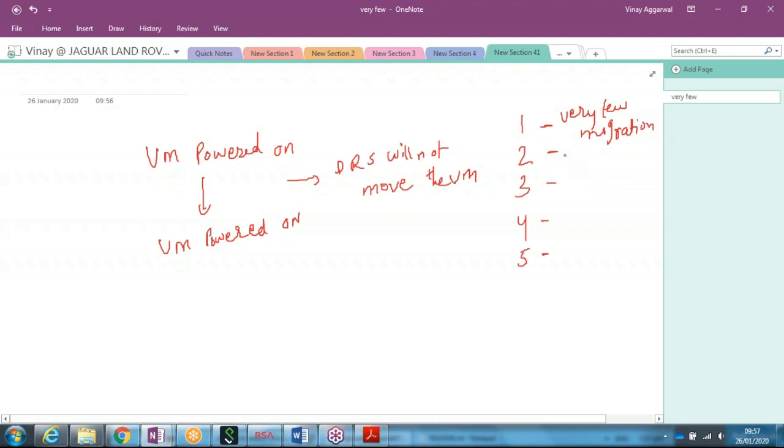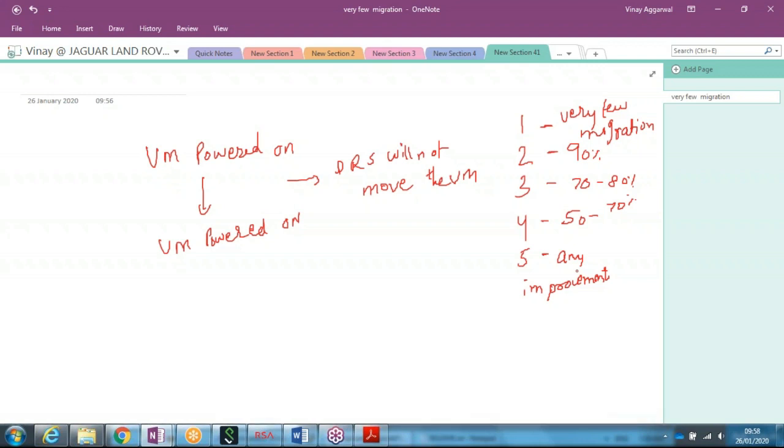Migration 2 you can say 90%, migration 3 you can say 70 to 80%, migration 4 is like 50 to 70% criteria, and migration 5 is like any improvement.